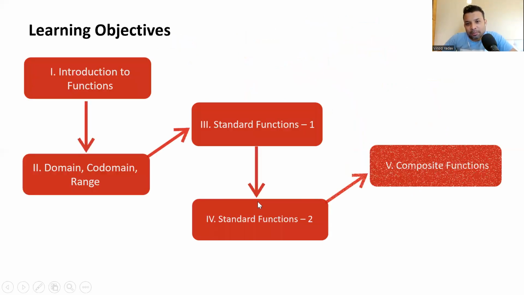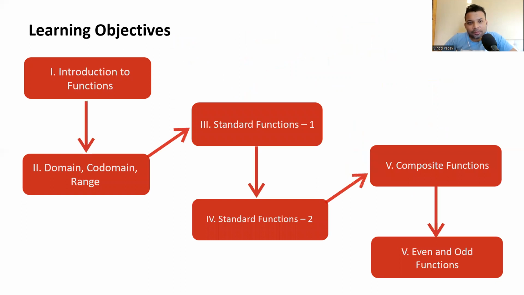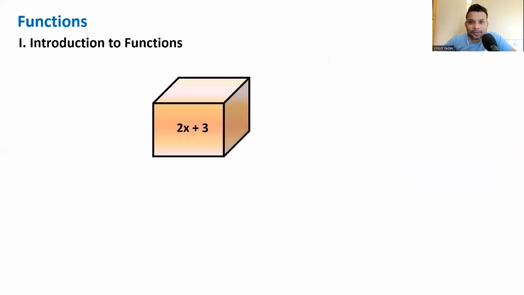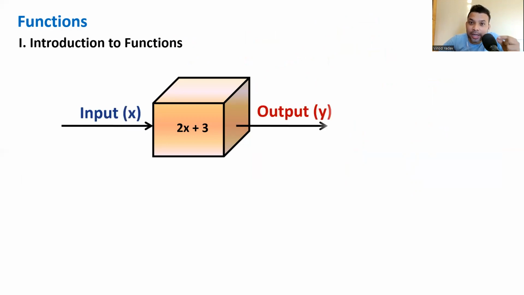So these are some parameters which we are going to study. Let's see the intro. You can treat the function like a machine. So function is like a machine. See this machine which is performing some operation, some work, some function: 2 into x plus 3. What do you see that x as? You should see that x as an input, isn't it? So input is x and output is y. So basically this 2x plus 3 is the value of y. Y is also called f of x, function of x.